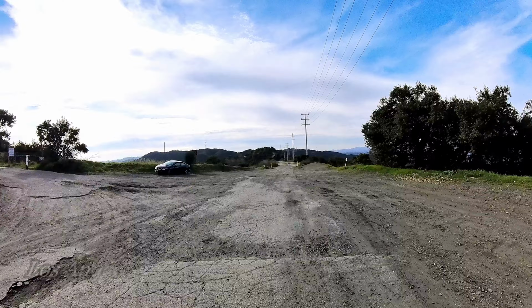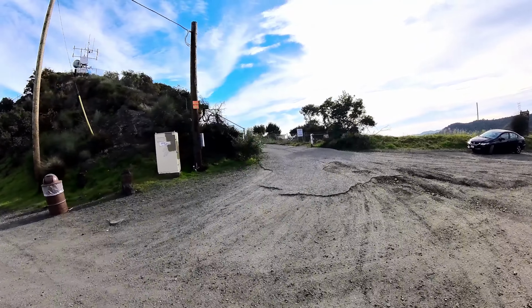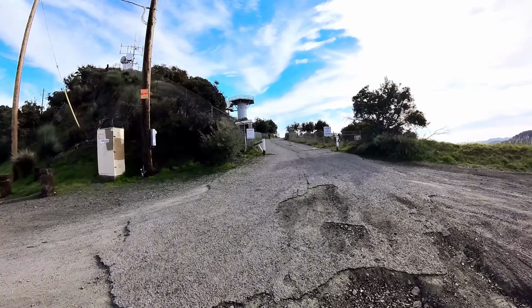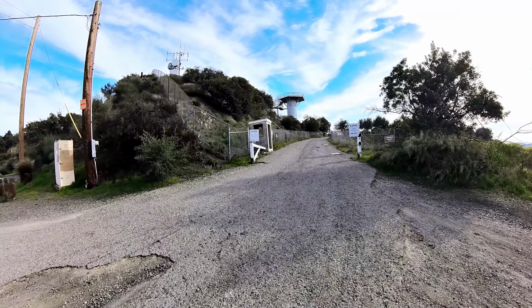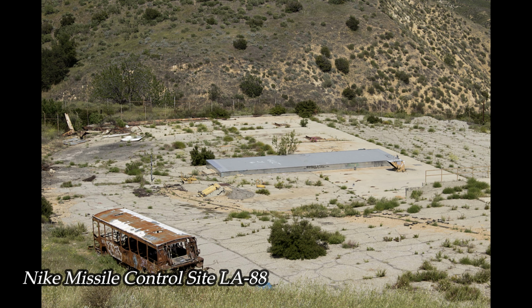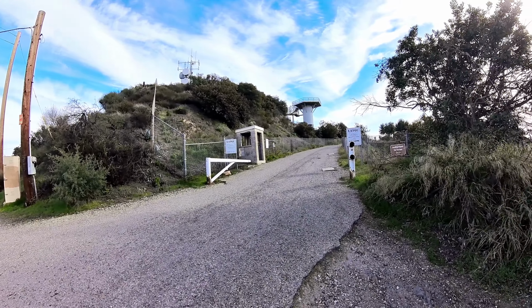road right here. I was going around and I saw this interesting missile site. As you can see, I came in on the dirt road. I actually drove over here because I don't feel like walking almost a mile or a mile and a half, because of time. This is actually a retired missile silo, more like a microwave silo, because the missiles were 4.5 miles away from here. If an enemy came by and this thing detected it, I only saw like 4 of the missile silos, and as you can see right here, some of them are in bad shape so you cannot go there, or they have graffiti and everything. Or there are some other ones that you can even go inside and take a look. This one, the cool thing is that you can actually go ahead and take a look.